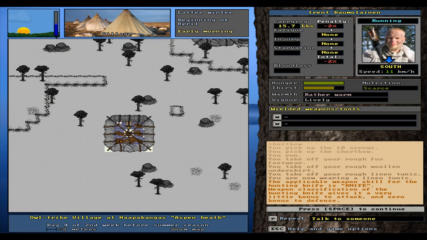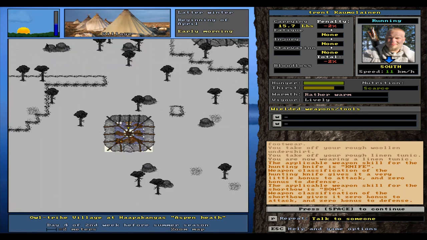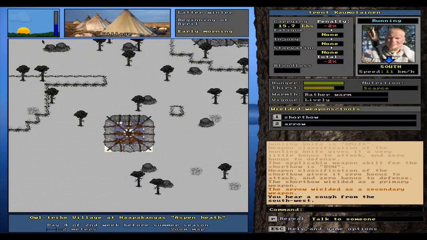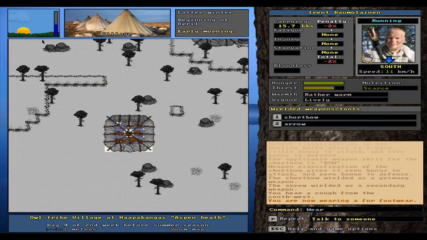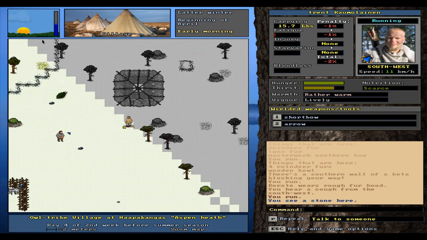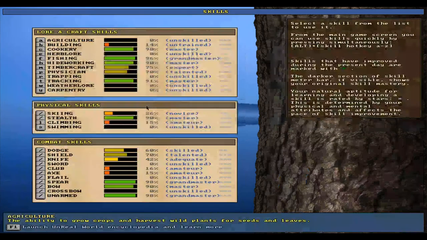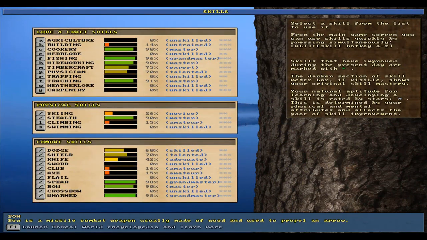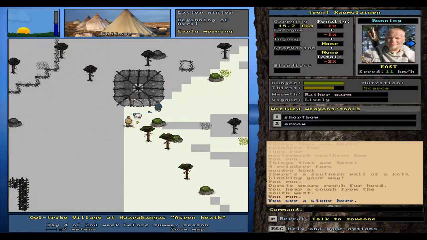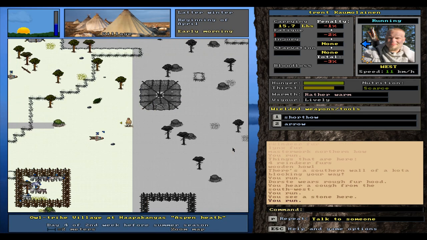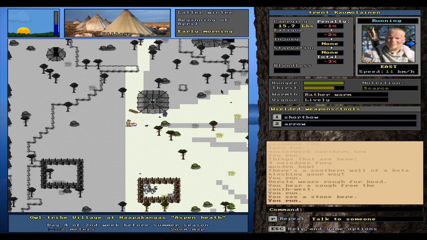And other than that, now that we have a hunting bow, short bow rather, we would love to use that to find some game, considering that I'm an amazing bow user. I should be able to kill an animal with these 10 arrows, and most of the time the arrows don't break, so you can retrieve them.